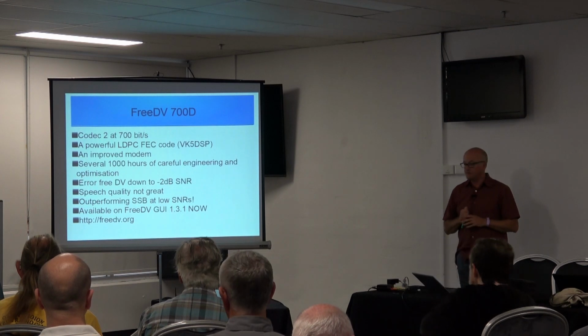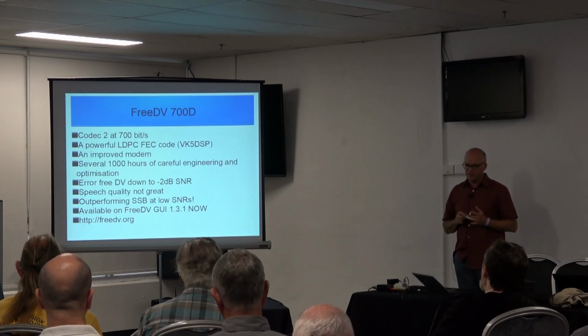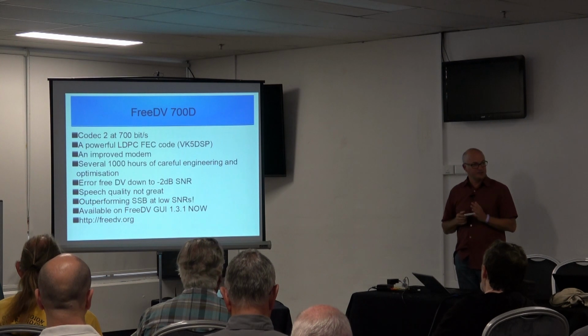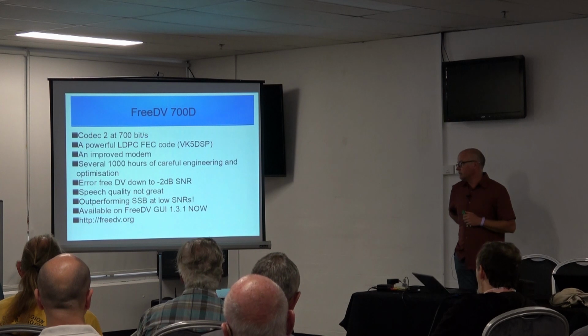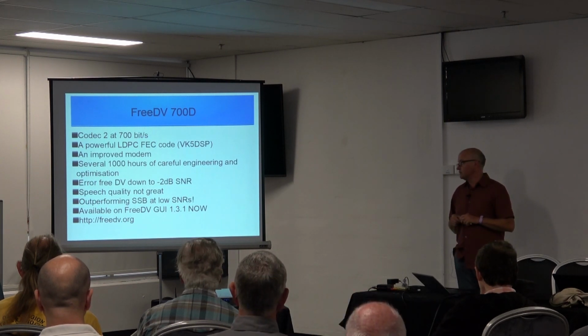It takes a lot of effort to get these things to work. It's not easy to get to the sort of performance that analog SSB gets us with digital voice. But the good news is we can get error-free digital voice down to minus 2 dB SNR, and that's a very low SNR for speech.